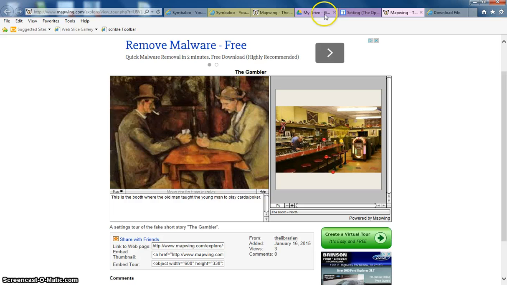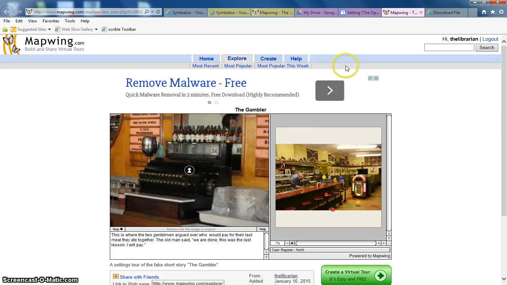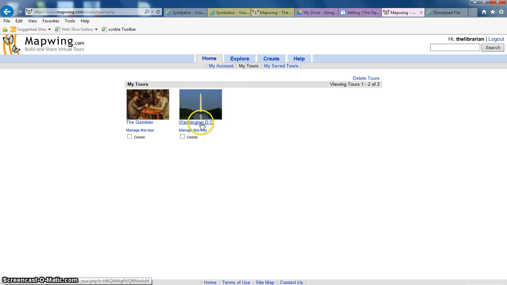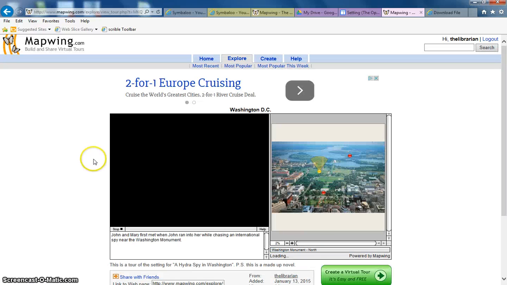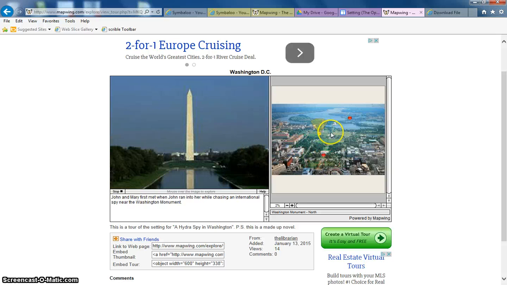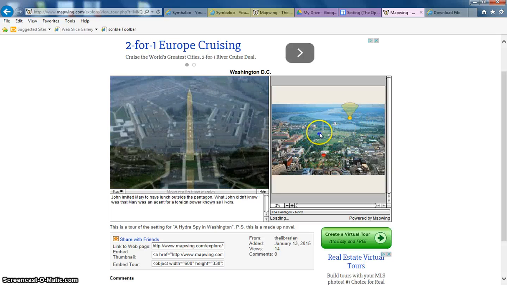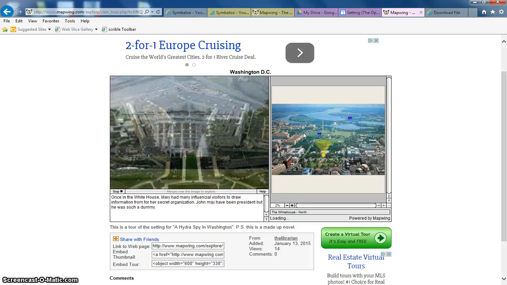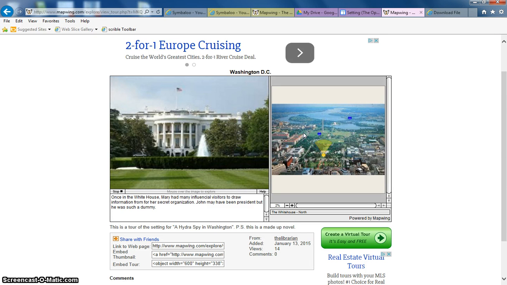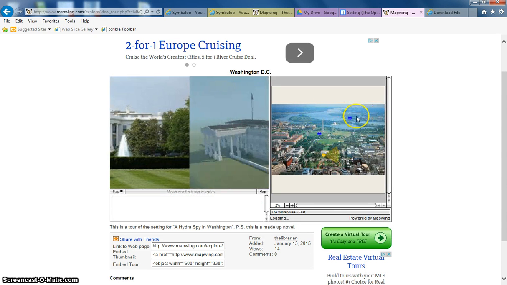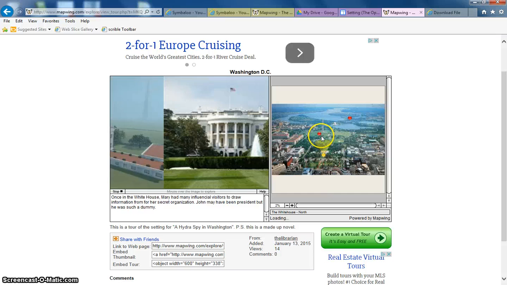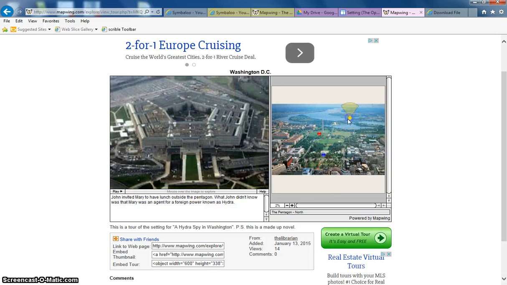Very good. One other thing, so we were all in one space on that one. I wanted to show you my other one that I made that takes you to various locations in a city. So this is like an overview of Washington, D.C. And if you have a short story that takes place at different buildings, different locations, maybe even different cities, you have a picture of a map over here, like a state map or something, and you can put points on different cities. In this city, I just put points on different locations within the city.